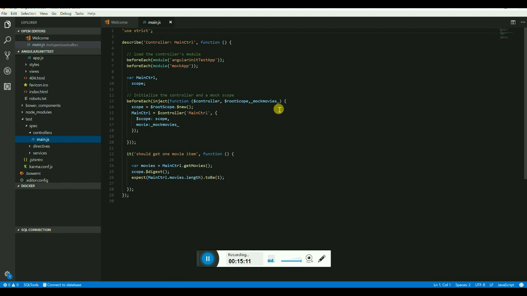So for my test, I said it should get one movie item. The reason I said this is because I know already that in my service, I'm going to be mocking this, and I'm going to be making sure that it returns one movie item.